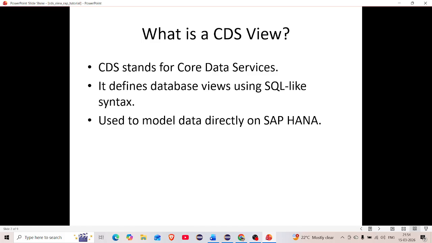This concept is called code pushdown. Instead of processing data in the application server, the logic runs directly on SAP HANA, which improves performance. And this is one of the main reasons SAP includes CDS.